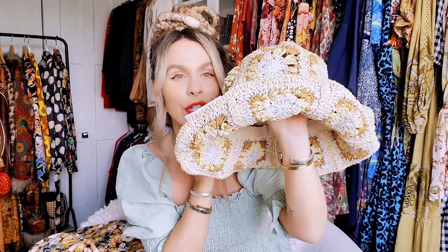And the other hat, I ended up paying $39.99, which is a little bit on the pricey side for this hat. But I thought it was so different, so one of a kind and unique, that I'm like, I have to get it. And then I fell for this one. And I think it's the perfect little beach hat. And also when I'm bike riding, it's just so cute.